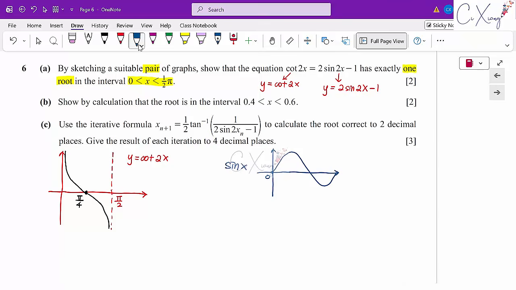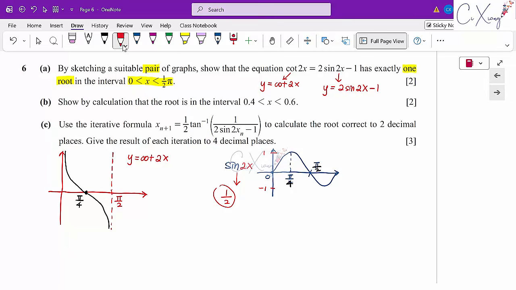Okay, so this is 0, this is pi over 2, and this is pi. Again, when I multiply the 2 inside the basic function, it becomes sine 2x, so you are having a stretch in the x direction with a stretch factor of half, which means that all the x values here you have to multiply with half. Therefore, this one will become pi over 4, and this will become pi over 2. Okay, then originally you have a maximum point of positive 1 and a minimum point of negative 1.